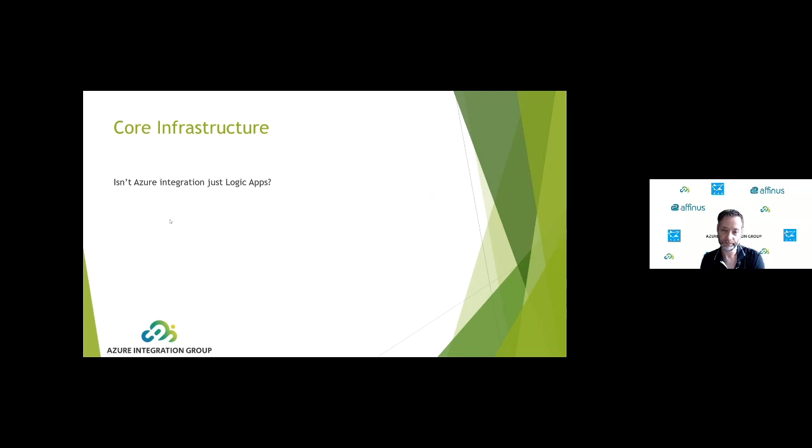So I mean, the first thing is the core of any kind of integration thing is ultimately messaging, isn't it? And being able to put things on and off a message bus. We then need, obviously, event processing. So being able to trigger something to happen because an event has happened, either a message has arrived, a file has arrived, a document has arrived. We then encapsulate our bits of logic in functions and APIs.